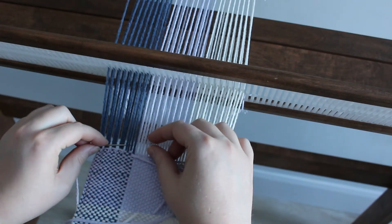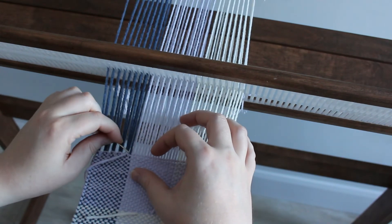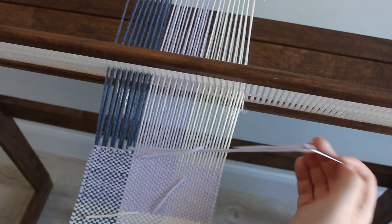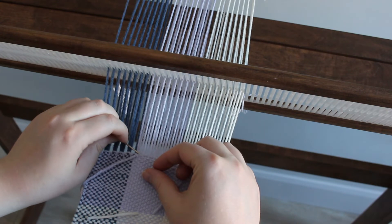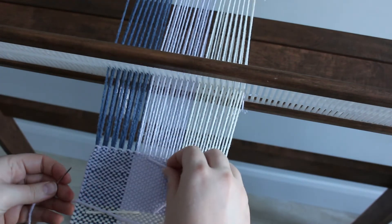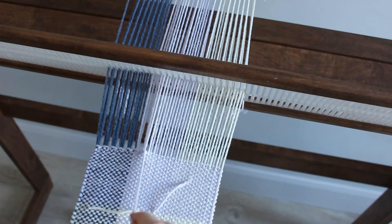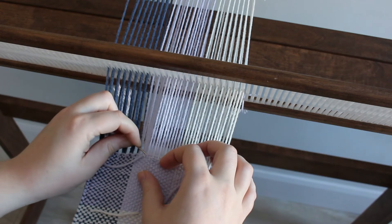One way I like to do this: I go underneath the three warp threads and simply grab the yarn with my needle just like that and pull — it has the same effect as trying to go through the loop. Since this project was woven quite tightly, sometimes I have a hard time getting the needle out. Really, there's one way or the other — it's just what you're more comfortable with. Just keep in mind to always have this kind of loop — it needs to look like that when you pull.